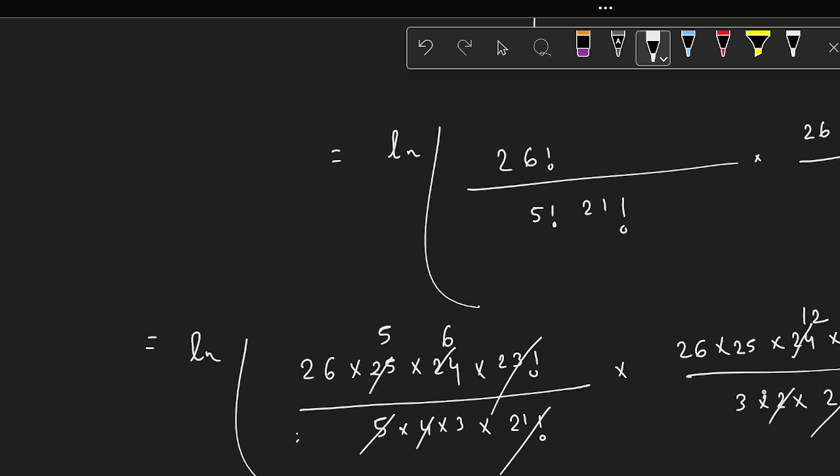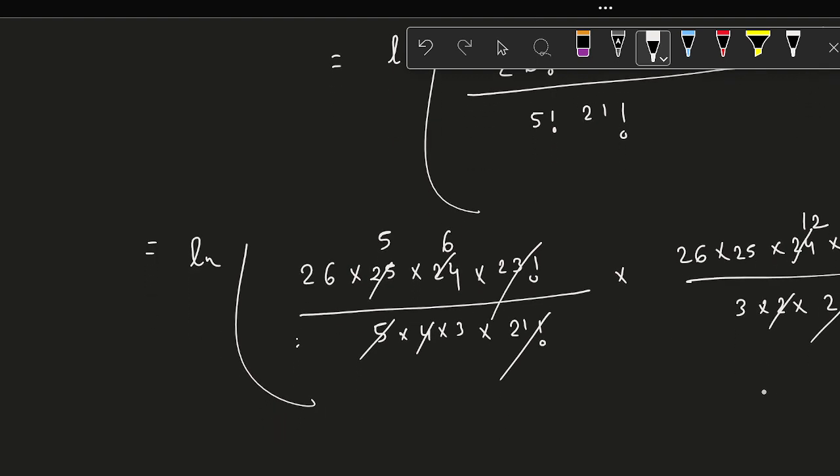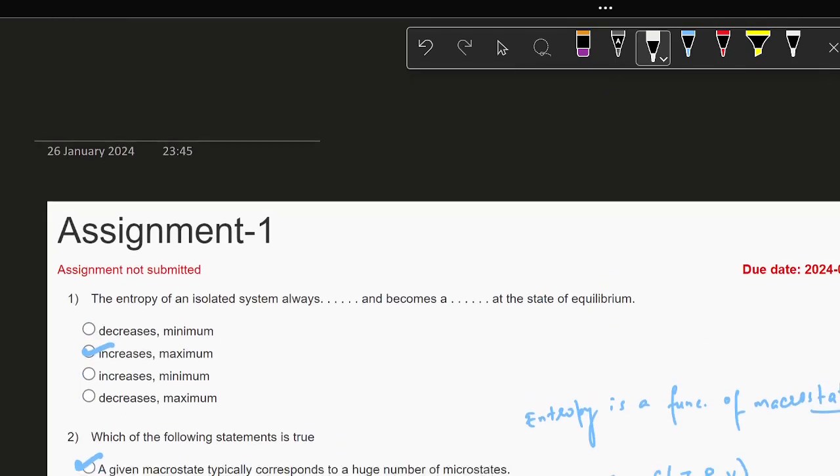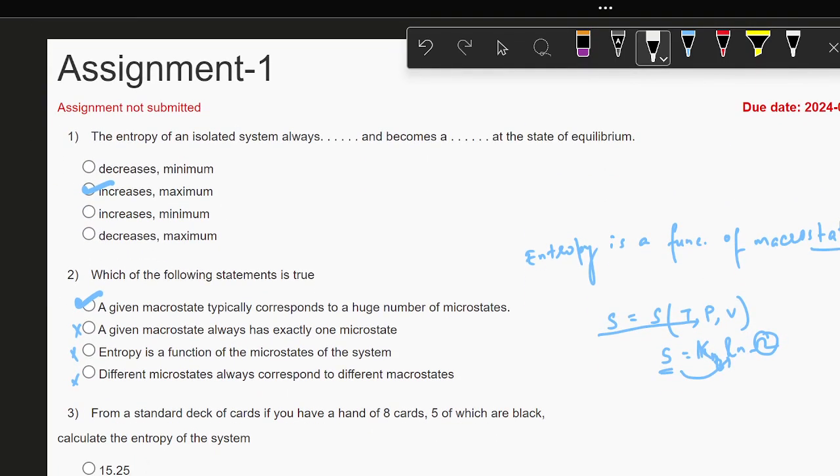So basically again you have to do some sort of calculation anyway. I have done the calculation in my calculator. You can also go ahead and do that. So the answer comes as, let me check, it was 18.95. I hope the rest of you have also done this in your calculator and got this answer, that is 18.95. And let's see what is the option that is given, 18.95. So this is the last option.